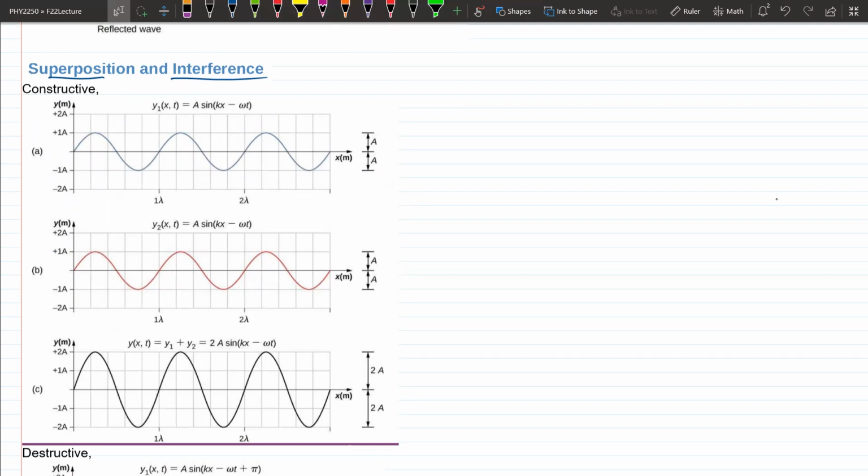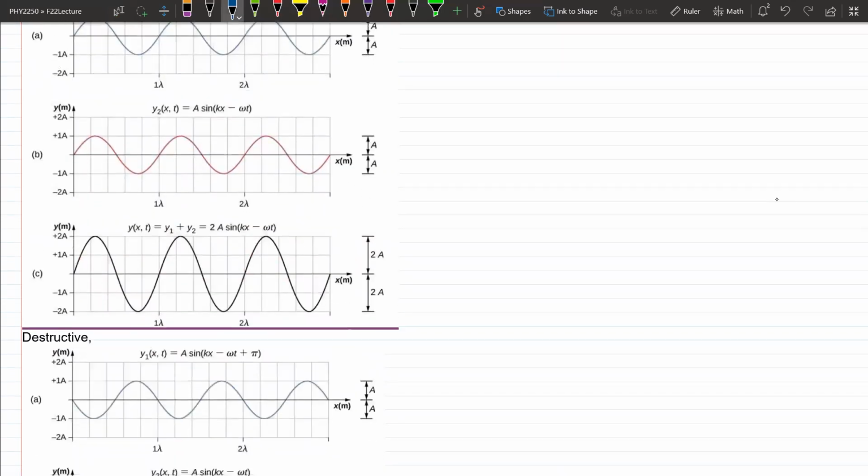You can see that, right? If you line up the peaks of the waves, the peaks line up with the peaks, the troughs line up with the troughs, right? What happens is that when you add those two waves together, it's like an ocean wave where you have two waves that just merge together into one. Okay. What happens then is that the amplitudes of those waves just get added together.